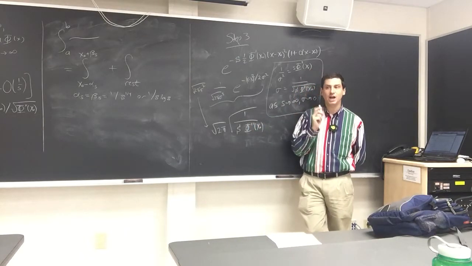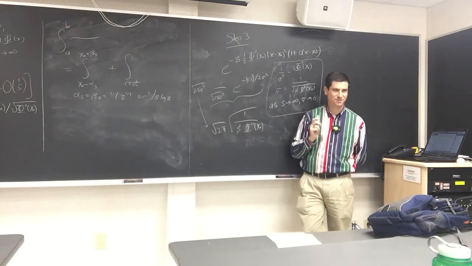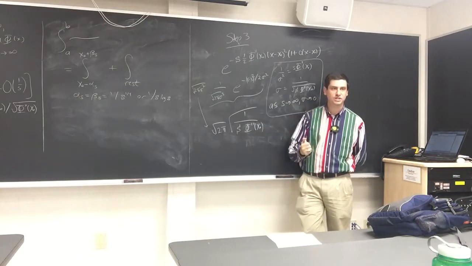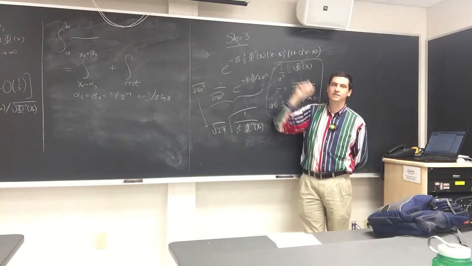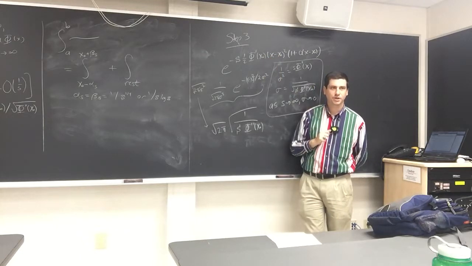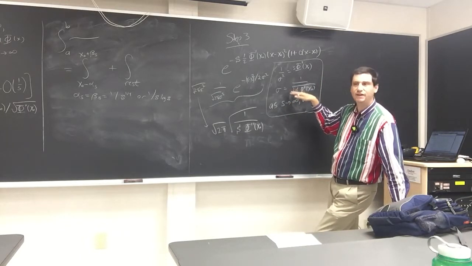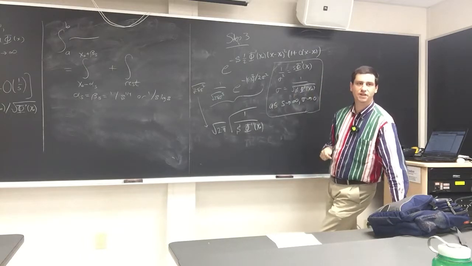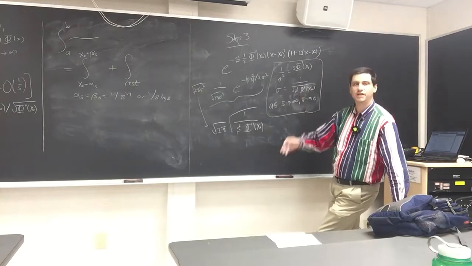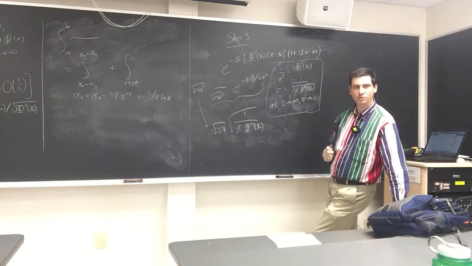10 to the negative 23, however, is still a large number relative to s. It's a fixed positive number. We don't have any s decay. It's not going to 0. So if we are only moving over 1 over square root of s, that's not enough to have this become negligible. You want to move over some number of standard deviations that's a function of s. If I move over log s standard deviations, or s to the 1/4 standard deviations, then the Gaussian is going to have a decay in s.